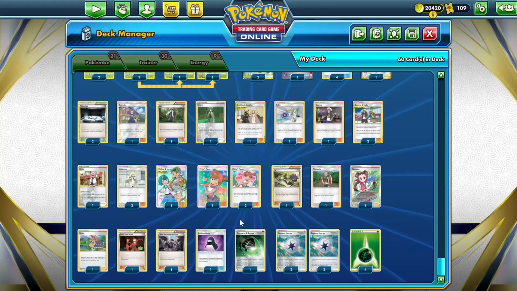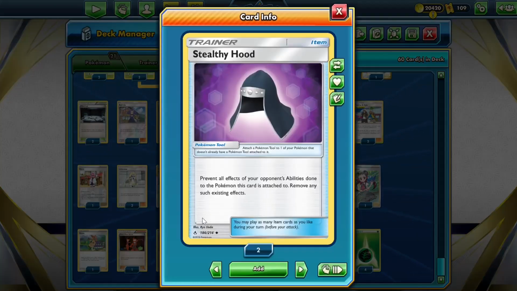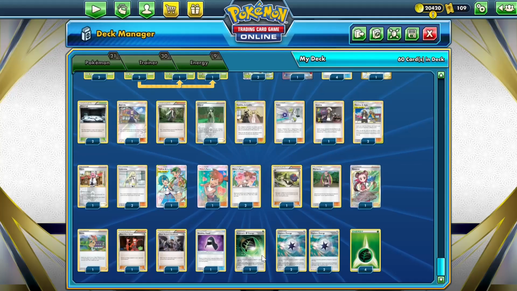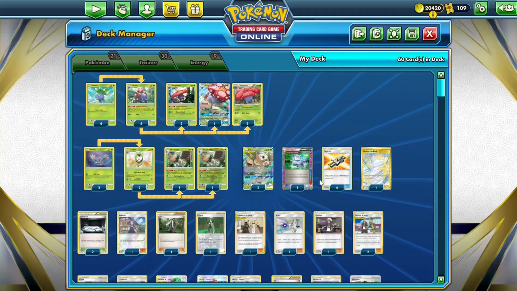Garbotoxin Garbodor can counter this deck by shutting off our Vileplume abilities, which is why we play 1 copy of Stealthy Hood. It stops the Garbodor from shutting off the Vileplume's abilities. Finally, we play Aromatic Grass Energy. It stops our Vileplumes and Decidueyes from being affected by special conditions, because even though they can't take damage, they may still be poisoned. Okay, so I'm going to keep the introduction short and sweet.